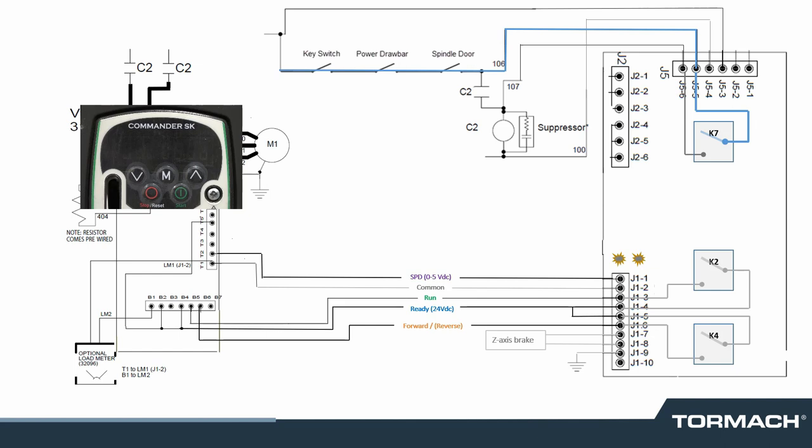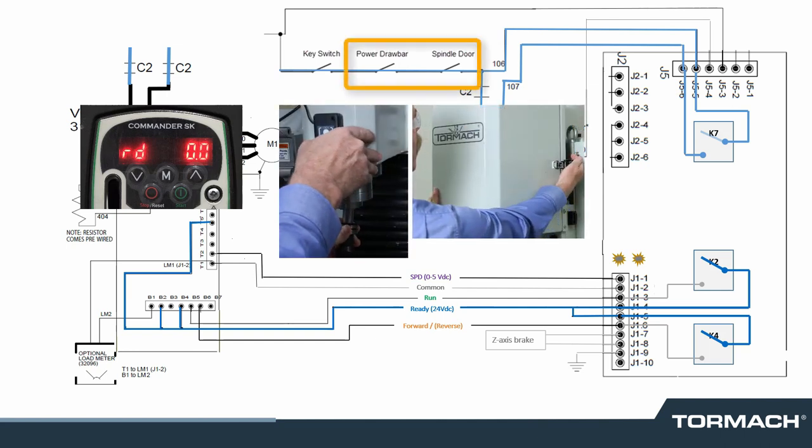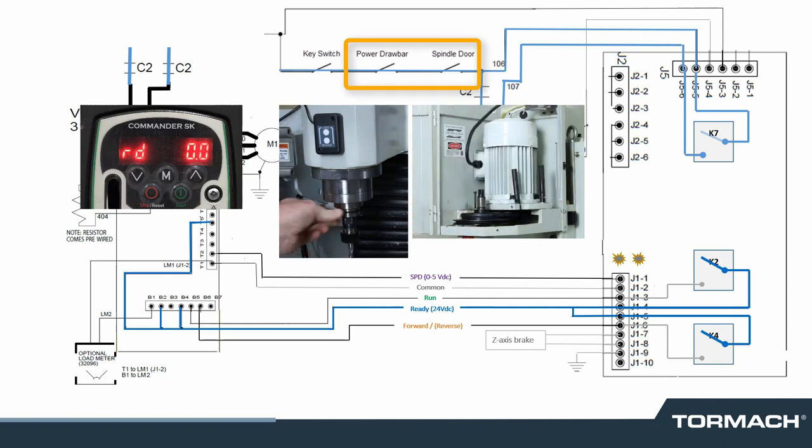Let's look at the logic signals individually. With contactor C2 latched, the VFD is powered. Terminal B2 provides a 24-volt DC ready signal, which is routed to the machine control board via a wire labeled J14. The VFD readout shows RD 0.0. RD means ready. You will see this condition when the spindle stops at the end of an operation, unless contactor C2 is unlatched, such as after a tool change where the spindle door or optional power drawbar disrupts the latching circuit.